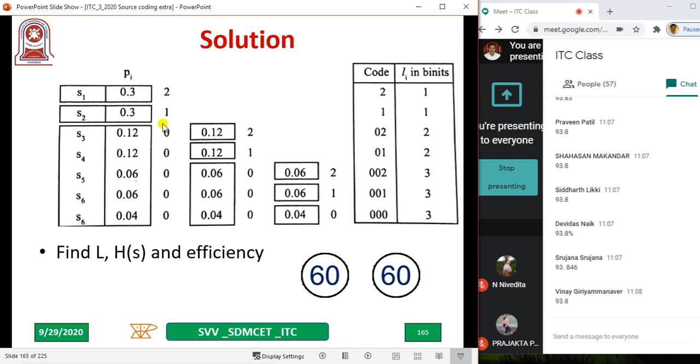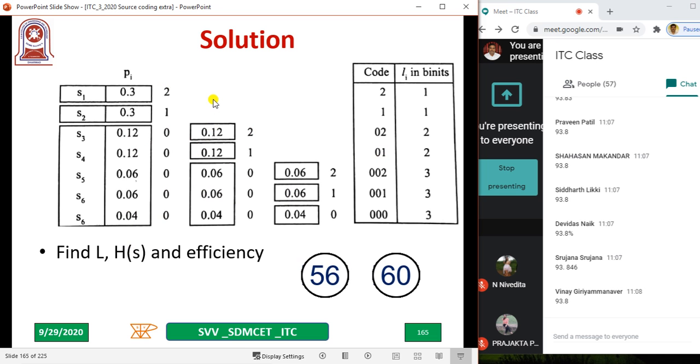So let us go to the next. This is the way I divide. Instead of dividing or grouping by 2, I am grouping by 3. Instead of assigning only 1 and 0, now I am assigning 2, 1, 0. Again I am dividing it by 3. Sometimes if it is not possible, divide it by 2 only, because sometimes you may have only 2. In this case, you are getting 3, 3 every time. Copy down this. Try to understand.